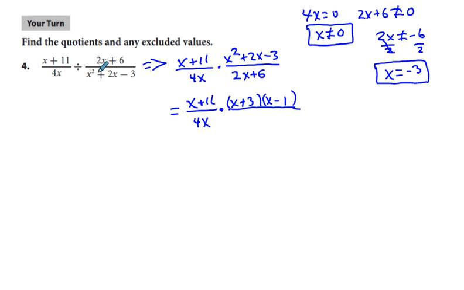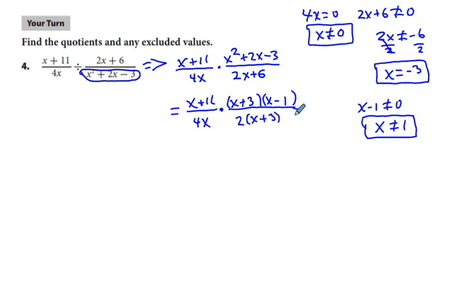Well, here we brought that from our numerator. So we know over there originally we couldn't divide by 0. So we know also that x minus 1 cannot equal 0, so x also cannot equal 1. So you have to look at exclusions more broadly when you divide. Okay, now our denominator of 2x plus 6, we have a common factor of 2 times x plus 3. And so we cancel what we can. So we can just go ahead and connect the fraction: x plus 3 over x plus 3.